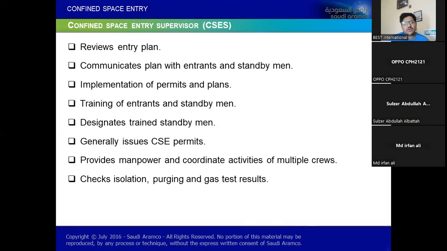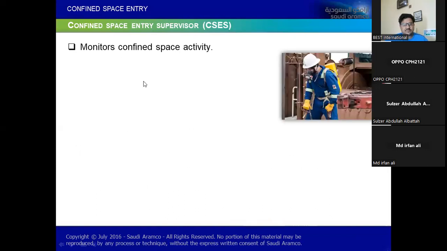Or maybe some liquid is coming or attached to that confined space, which needs to be drained, properly cleaned, water washed or steamed, or maybe purged just to bring LEL, lower explosive limit, to zero level, 0%, just to ensure that the hot work can go on. So above 0% LEL, hot work is not allowed in a confined space. Through this, technically, he will be helping and checking isolation, purging, and gas test results.